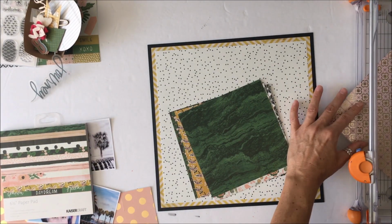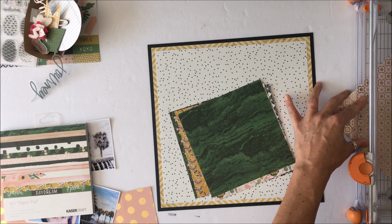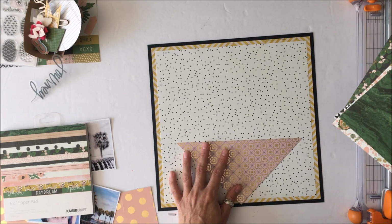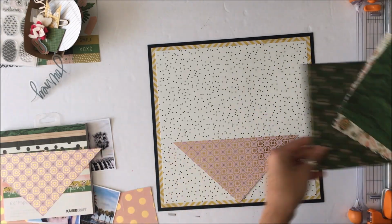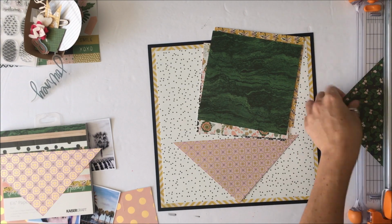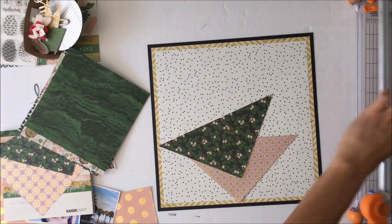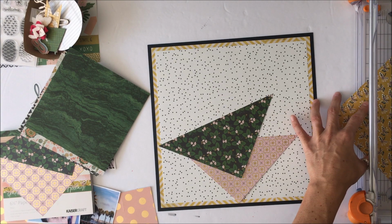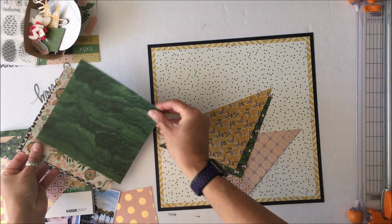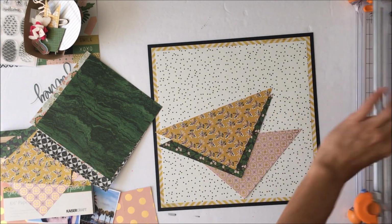I am working with the Kaisercraft Fleur collection. Coincidentally, these pictures are of the pineapple fountain in Charleston, and that is probably the only reason that I am using this sketch. I don't actually like the triangles that cascade down the page, but I thought that they looked like the top of the pineapple in the sculpture. So if you look at the pictures, you'll see what I mean.